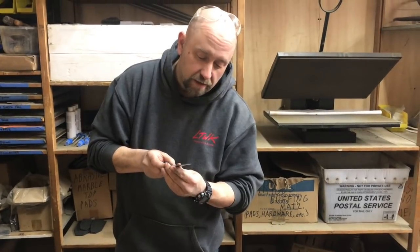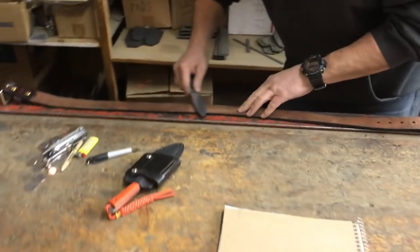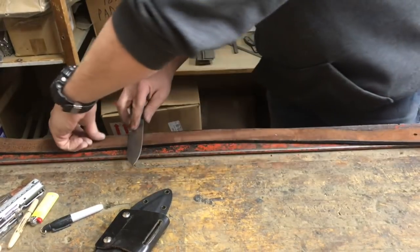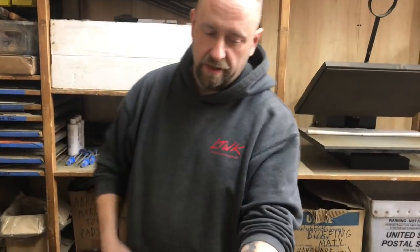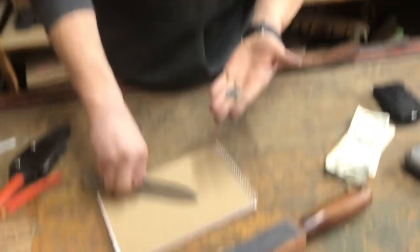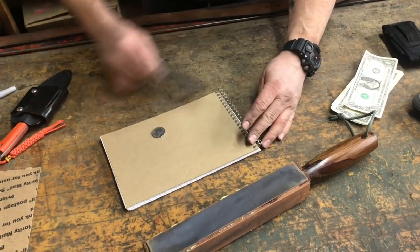Now let me actually look at this and make sure I got it good. That's pretty good — let me hit it a little bit more on this side. Notice whenever we're using the strop bat or this belt, we have a pretty long piece of leather to buff. What if you had a rock? You can use a rock out of the creek to sharpen your knife. What if it was only that big? That's not going to work. But if you do more of this action instead of this action, it will fit.